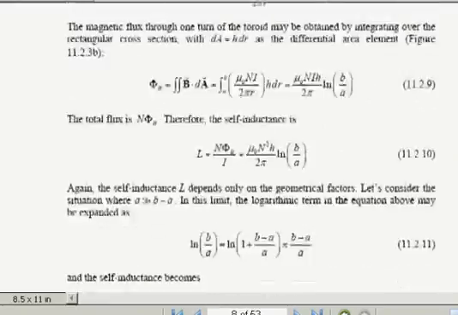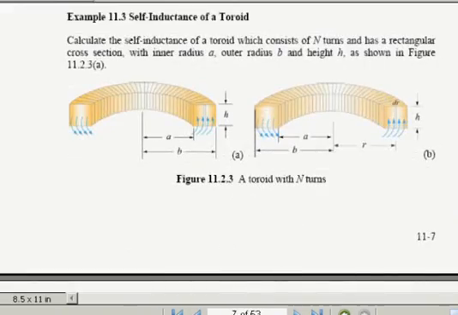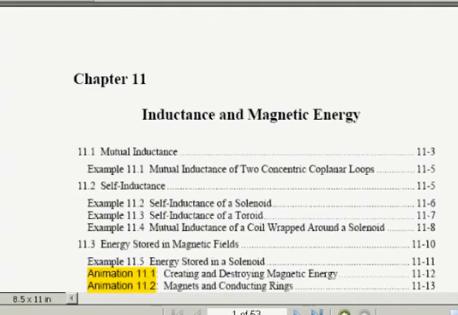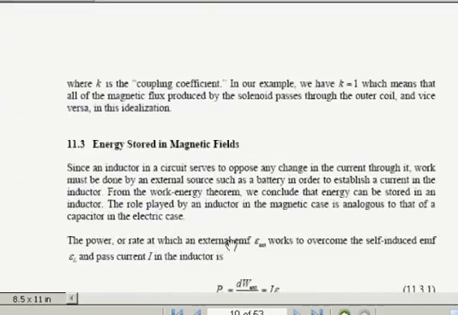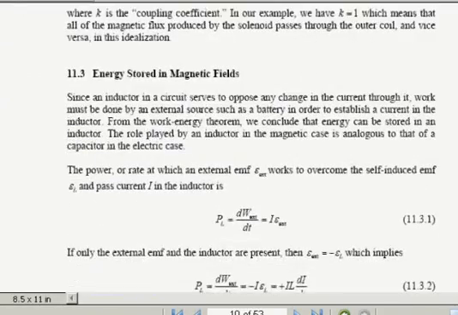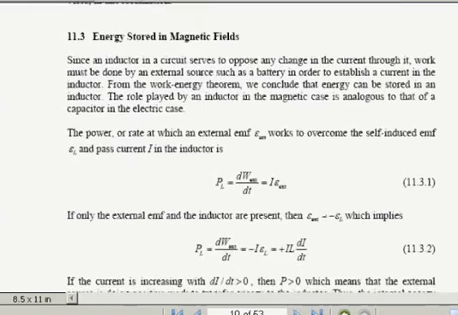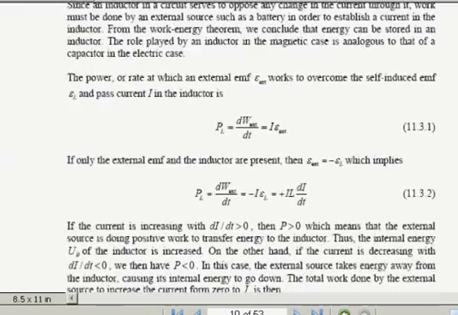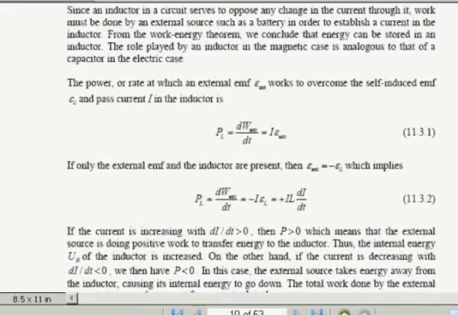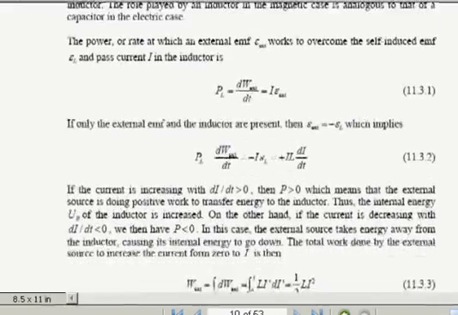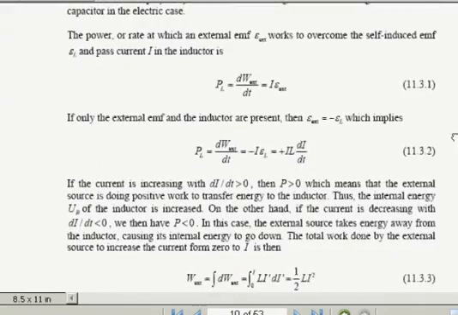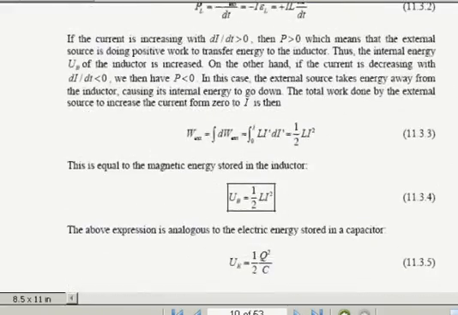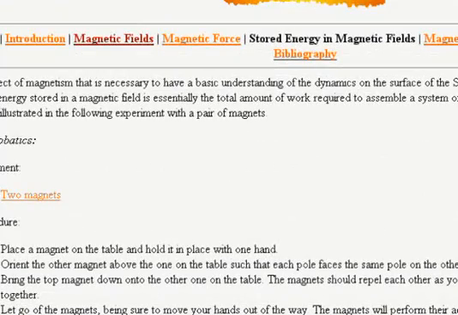There we go. Biot-Savart Law. Magnetic field in the center of the toroid. Well, that's pretty good evidence, I guess. But you might want to find something else. Come on. Show me something to really pin it down. These are, I mean, if you look at the links that I click on in going to these places, you can just do it yourself pretty easily. And see that this is really what's in the page. Here we go. Well, magnetic energy is stored in an inductor.